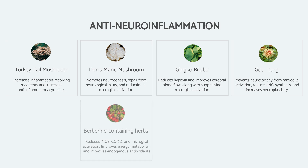A final herb category is any berberine-containing herb. Berberine is a phytochemical or phytonutrient found in three major herbs: coptis, barberry, and goldenseal. Any of those herbs will be effective, or a standardized extract of pure berberine may be even more effective. It has very useful properties in terms of reducing the inflammatory cascade in the brain and protecting the neurons.